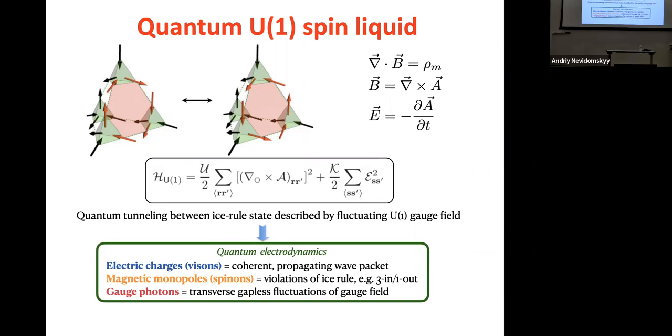On top of it, when you shine neutrons on it, that's precisely what you're probing. Neutrons never probe the ground state. They probe excitations from the ground state to excited states. And then you ask, well, what are those excitations? Those are exactly these visons and magnetic monopoles. So the answer is that, yes, the spins are not just static, S_z pointing in or pointing out, either because of temperature they fluctuate, or because you kick them with the neutron and transfer energy, you create a bunch of monopoles. It's really like an LHC, a reactor. You come with a neutron, you whack it into the system, and all of these new particles dissipate, and you observe their effects.